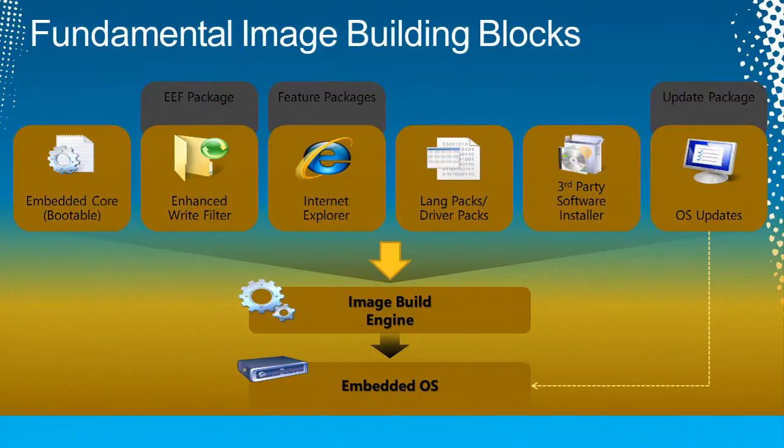With Windows Embedded Standard, we're building on the target device, so speeding up or shrinking the development time by about 50%, and that's really cool. The output of the image build engine is a completely functional operating system, which can be updated even through Windows Update. And that's also one of the great new features of Embedded Standard.